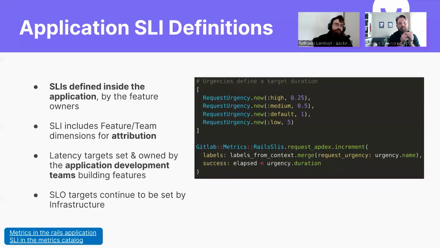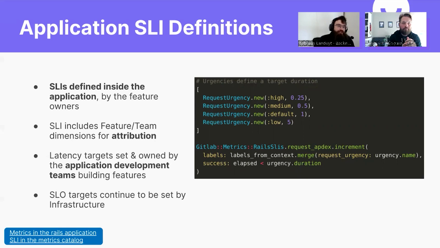To put the SLIs more into the hands of developers, we've built a simple API. We did this inside the Rails application for a first iteration, but we plan on expanding this for our other services as well. Not all requests are equal, and using this small API, developers and project managers can specify what makes up acceptable performance. This means that we can have a tighter duration target for Git authentication requests than we do for an API call made by the runner to pick up a new CI job.